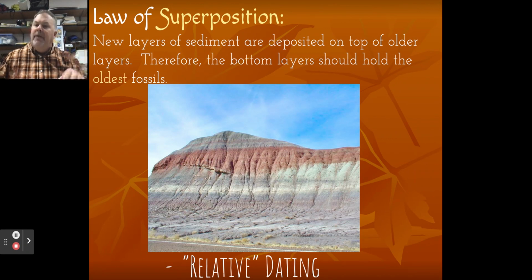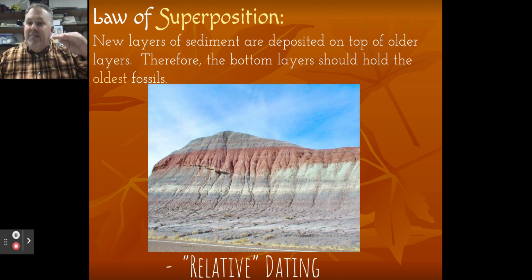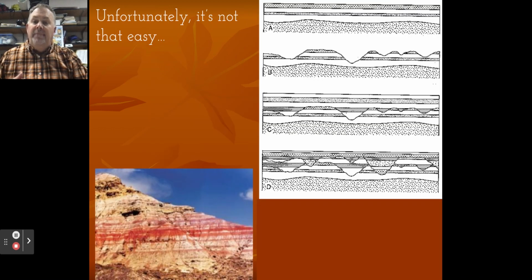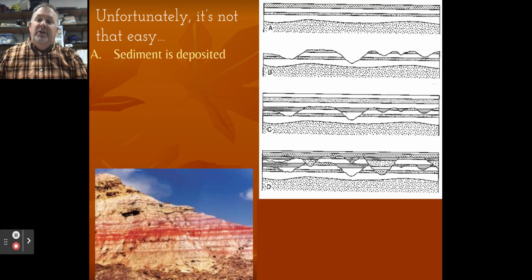And it's a type of, and I put this on the bottom of the screen, relative dating. In other words, it's not very precise. It's relative. It's like, yeah, the stuff on the top is newer, and the material on the bottom is much older than that. Unfortunately, it's not that easy.